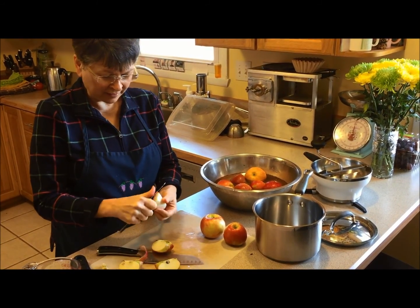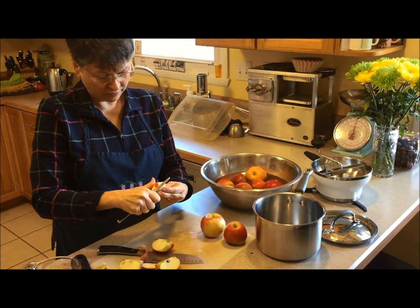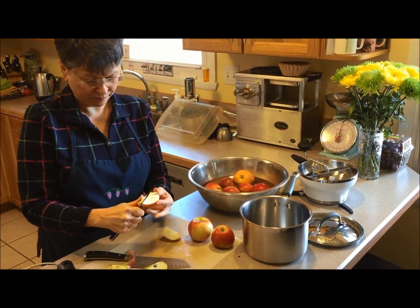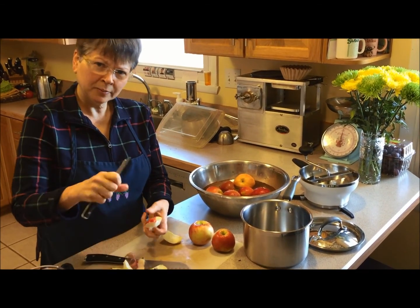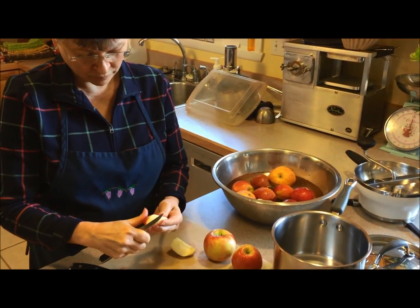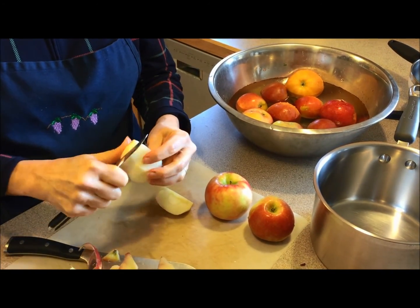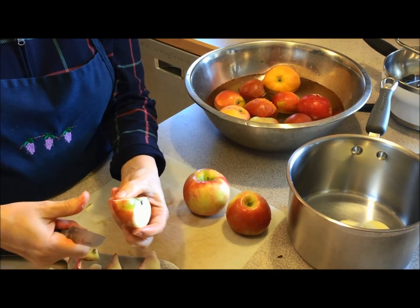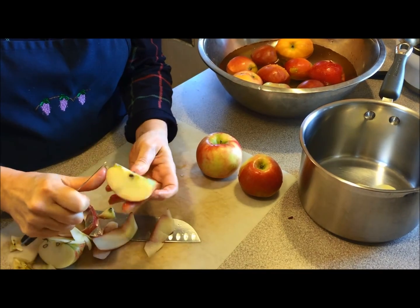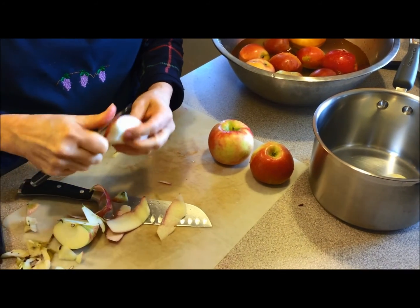I like hand peeling — there are a couple of different ways to peel. You can either do it with a knife, and I would do my whole apple getting into a little rhythm. I cut off the end cores. If you're just doing a few apples, it's really not going to take you too long — you could get this going in 10 minutes. So what I do is come in at the top at an angle. It's kind of like making the letter M: up and then down, up and then down. Nice little wedge out of there.